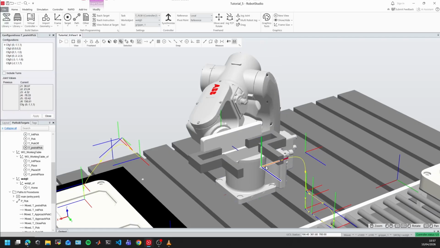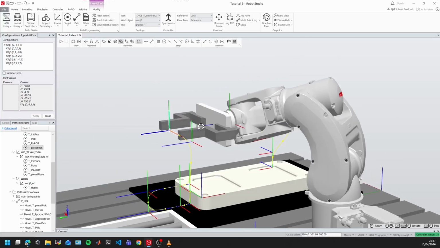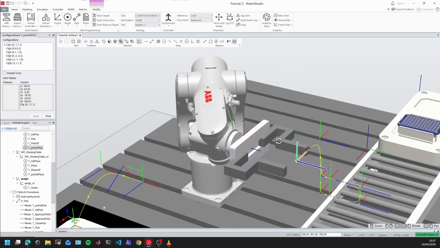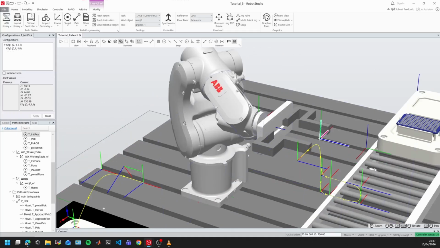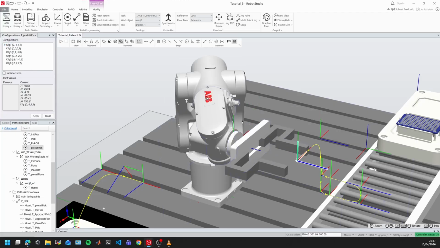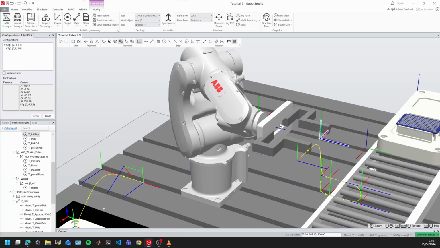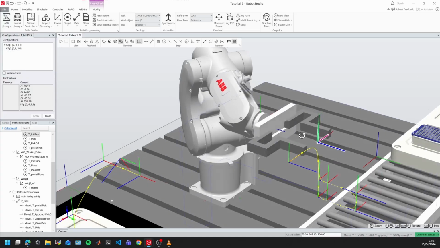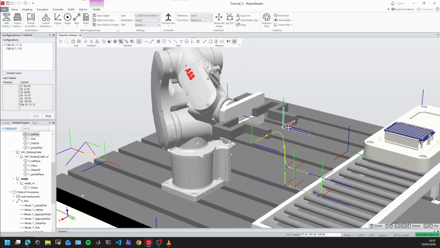The ABB logo in this section is going to end up in here, which I don't want. If I select the other configuration, it's going to end up the other way around, so it's going to rotate fully, a full 360 rotation, just to keep the same linear movement. I don't want that. What I want is, look at the ABB logo from here, it's just a small rotation to there. So I select the configuration that gives me the least amount of rotation between my joints.